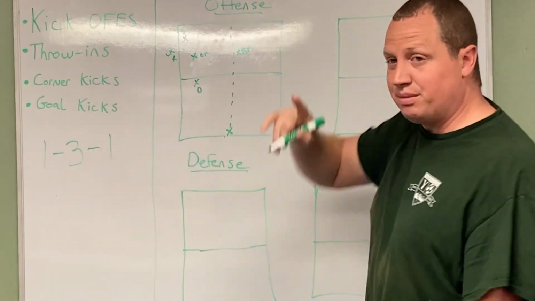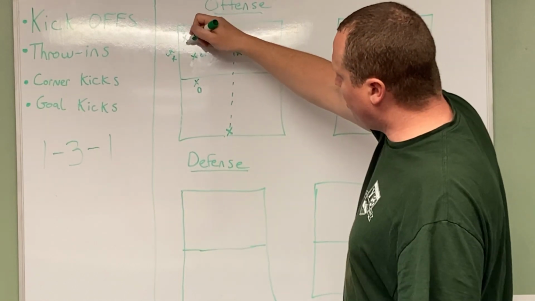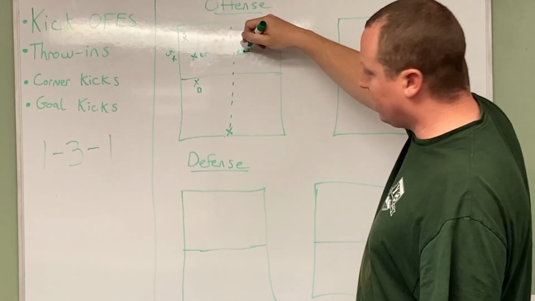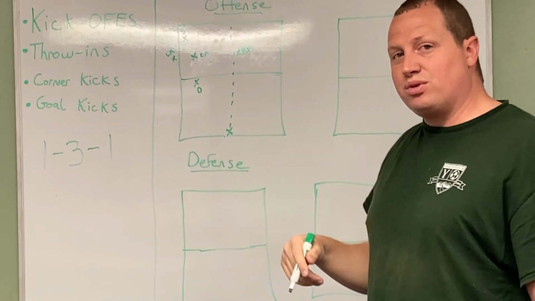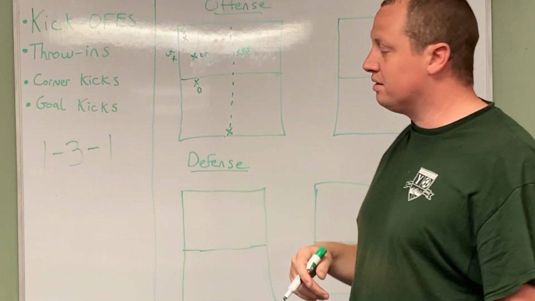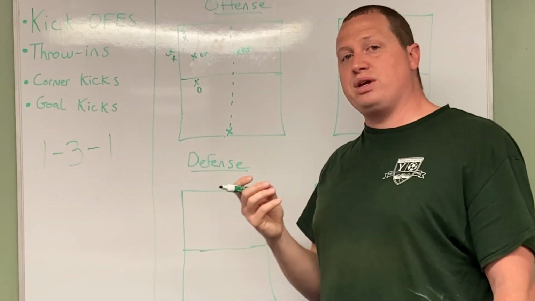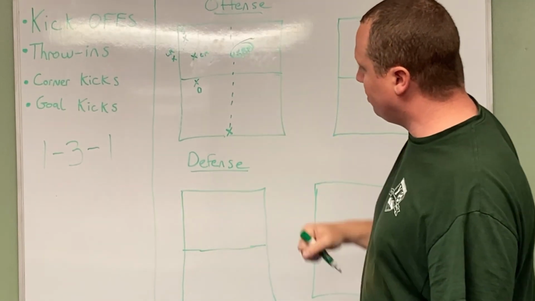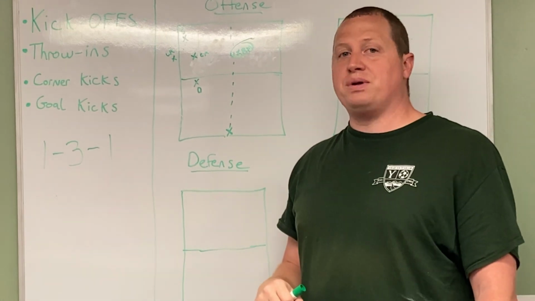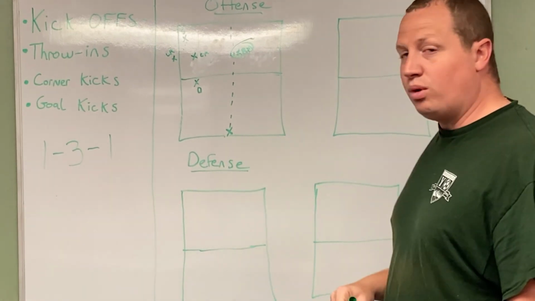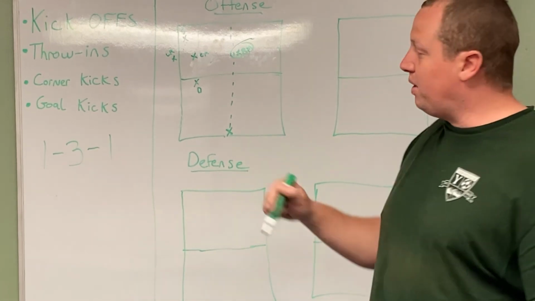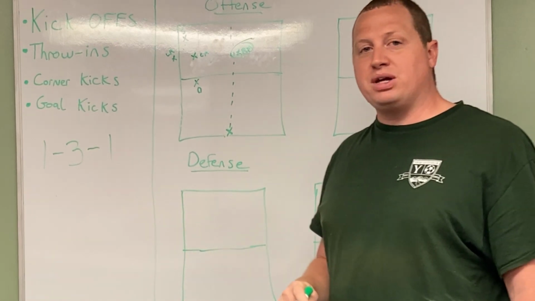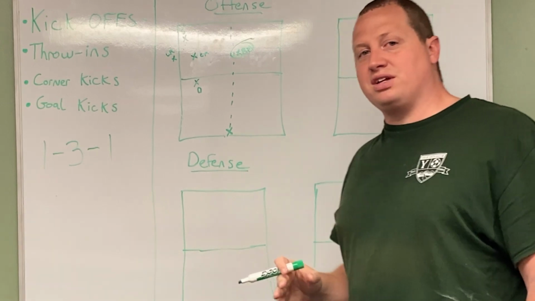So now the defense has to make a decision, okay? They can either just all go upfield and guard this and nobody's guarding center mid, or they can put a guy there, a guy there, a guy there. So the defense really has to think through it now because we're spread out. The other thing is if we can work on teaching the throwers how to throw it a little bit further, this player here, the midfielder on the opposite side, is going to be wide open a lot. And what we'll work on in practice is seeing which kids can possibly throw that ball to that midfielder for a breakaway. That's probably a secret weapon play that we can maybe use in a game.